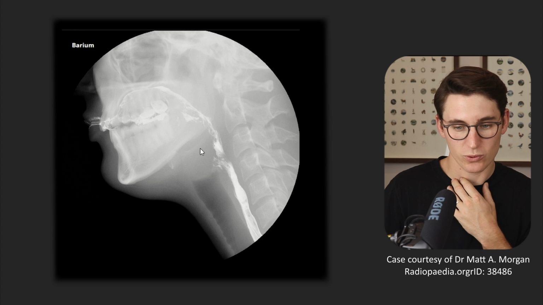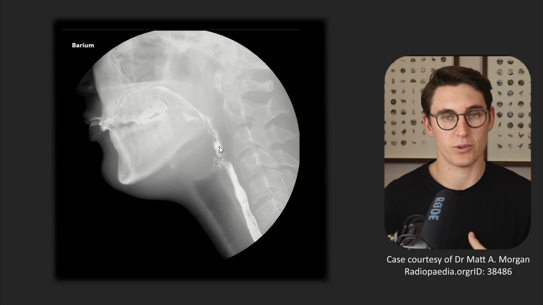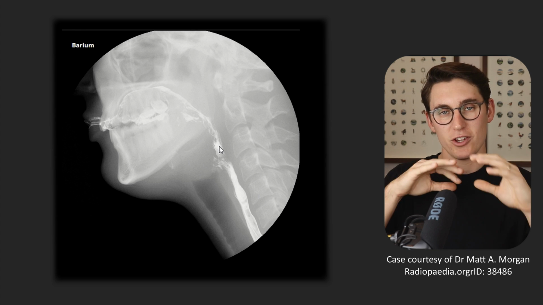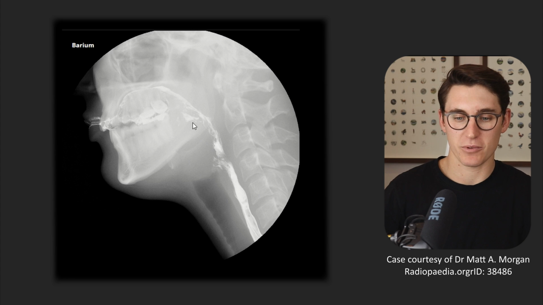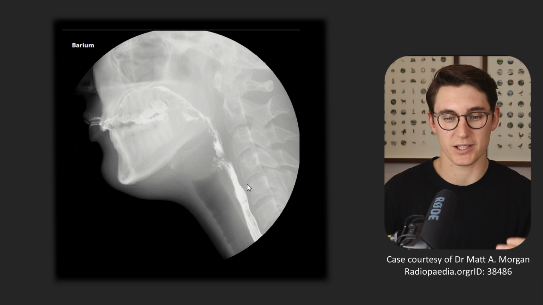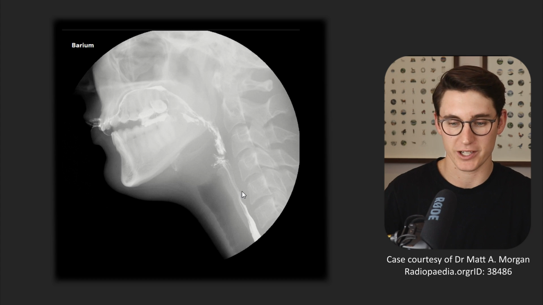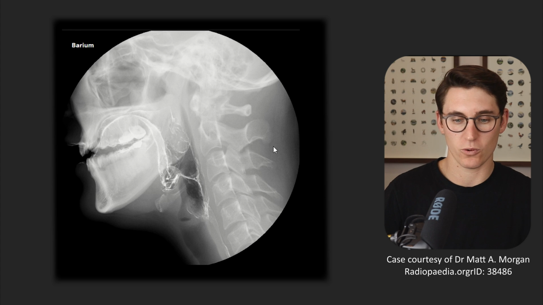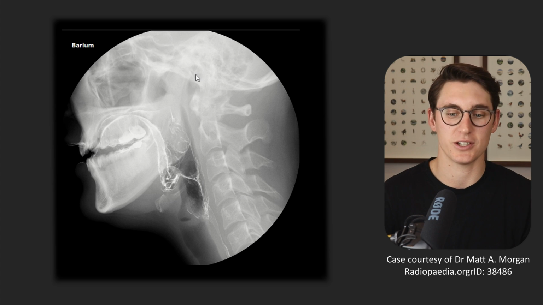Now, as we've shut all these structures, once we've swallowed the liquid and we open those structures up again, those structures will be lined now by some of this barium contrast, and that helps us to identify those structures more easily on the radiograph. So we follow them swallowing all the way, and we can finish with this picture here.